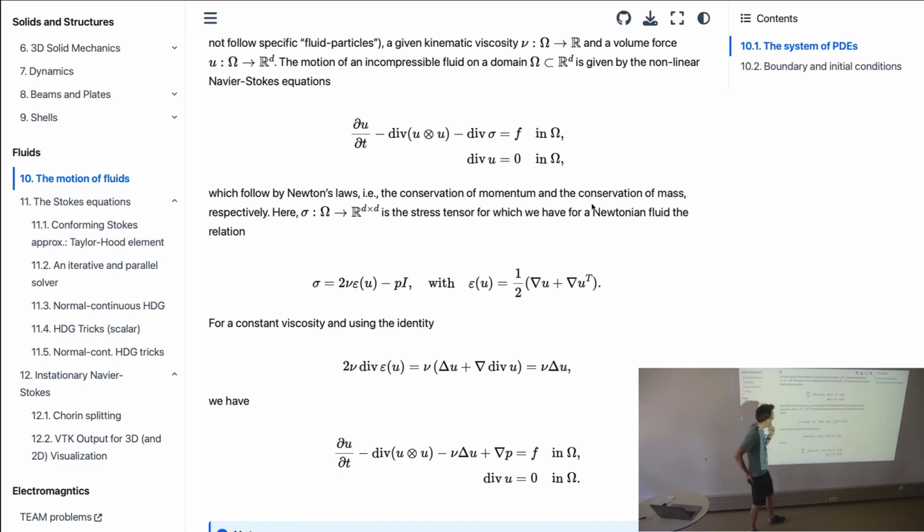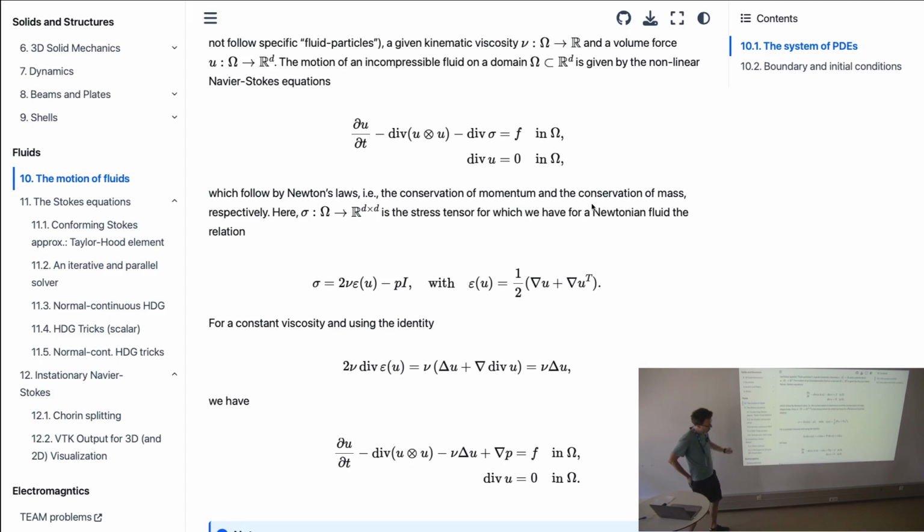We have this divergence of sigma. So this is the stress, as you've seen before. Let's say this for the simplest model, and this is what we're typically dealing with, the Newtonian fluids. Your stress depends on your velocity instead of the displacement. That's the switch that we have here. But apart from that, it's a very similar structure. We have the strain tensor here. And you can rewrite this to the Laplacian, except for boundary conditions, but in many cases that's what you do. So for the viscosity terms, you get the Laplacian. This is your diffusion operator, vector-valued, in your equation.